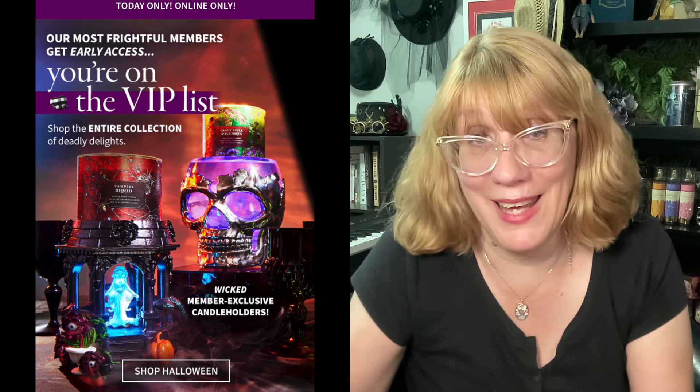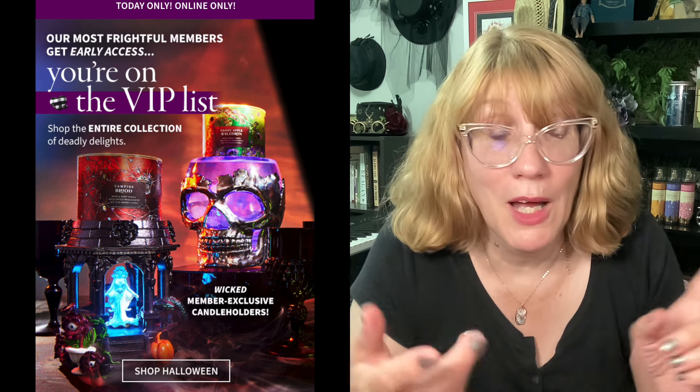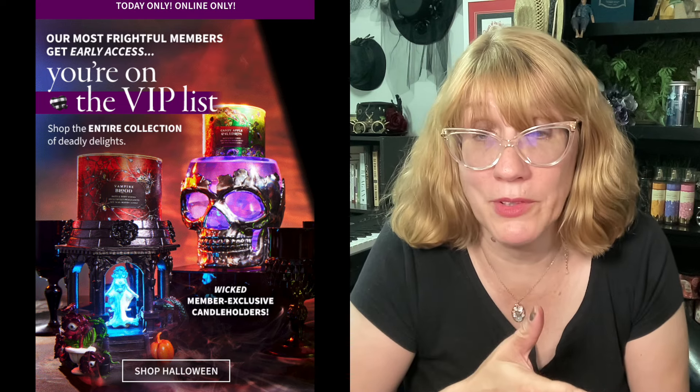I got the one on the left — it looks almost like a garden piece. I do want to get the skull because I did not order it online, and I can't get it in the store because it's a member exclusive — I think these are only online. So just know that when you start shopping Monday. Today the Halloween stuff is no longer online; we have three for $25 on hand soap and free shipping at $50. Stranger Things is almost sold out in my store — the pizza one and the waffle one were sold out. They still had a couple of Hopper's coffee, which I was burning last night during my power outage and it smelled amazing.